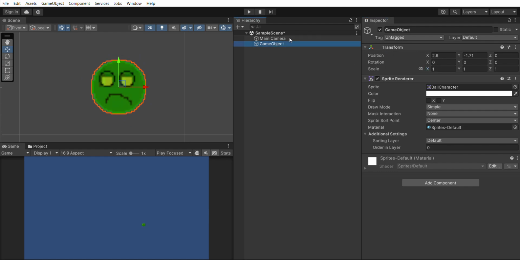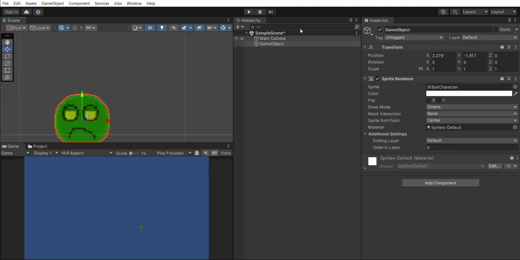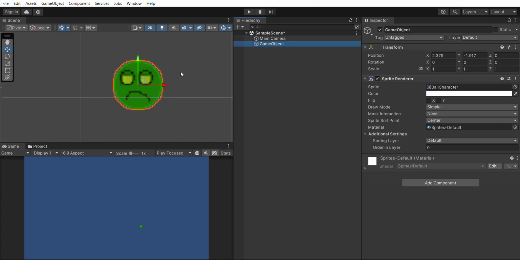Now the transform component has three properties. One is the position. Here you can see I change the position; I move it and its position is changing. The second is the rotation. I can rotate it on the y-axis, but in 2D we only rotate on the z-axis, so I can rotate it on the z-axis like here. Let's rotate 180 degrees here.